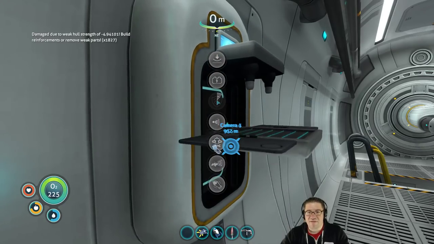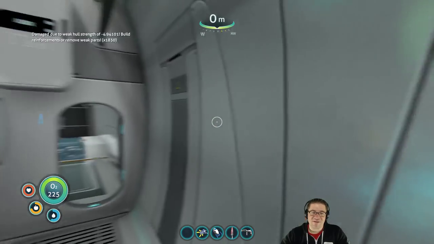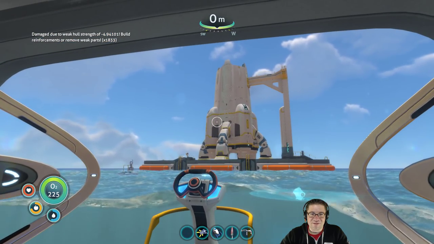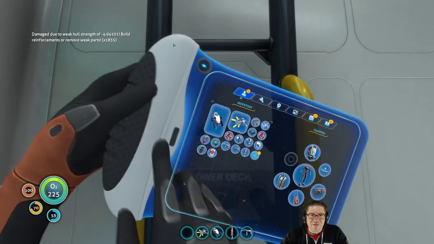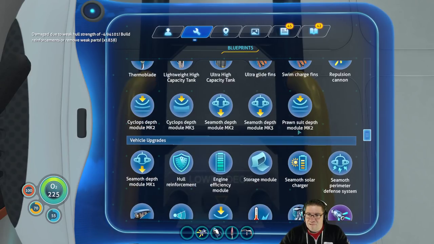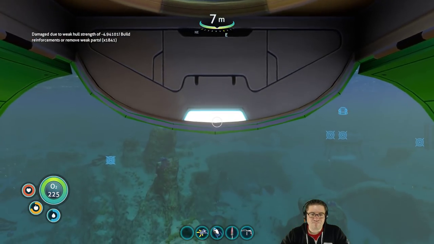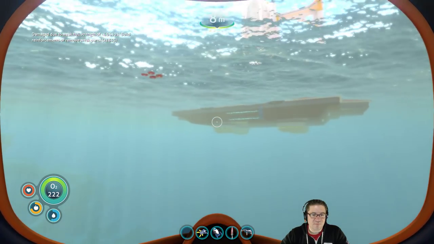Come on. Shield generator. Oh, gosh. Didn't even make it for the regular Cyclops. Is so cool. Okay, that was it, right? That was everything for the next section. Where is it? Right here. Yep, we're ready to go. There we go.